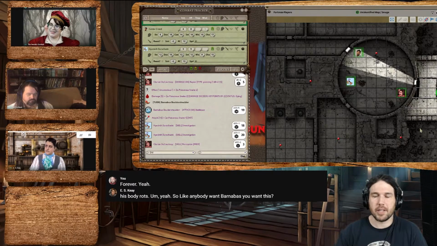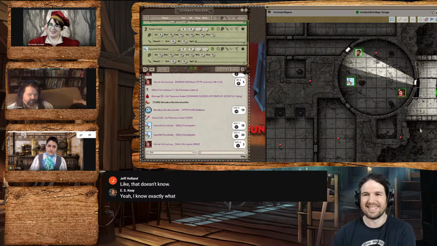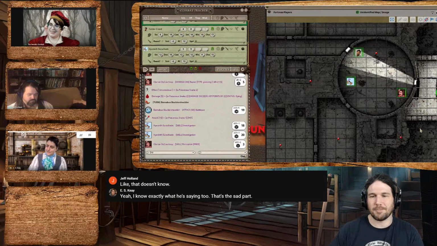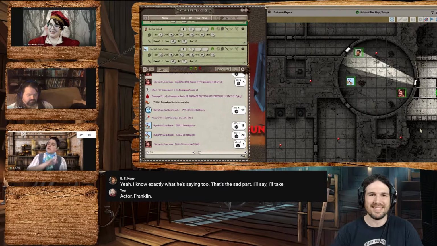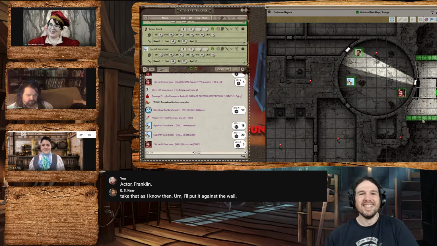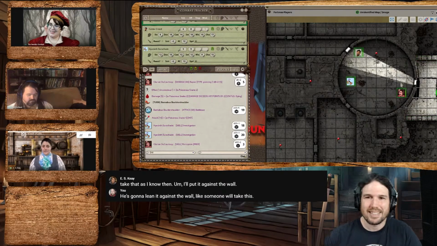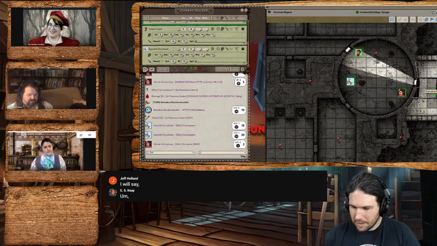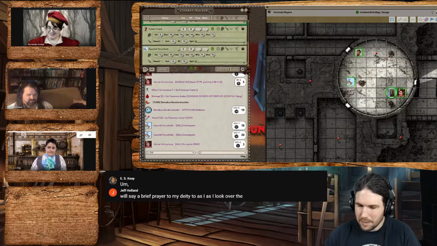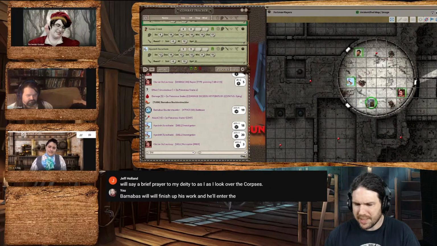Barnabas is still swearing in Dwarvish at the trap he's trying to jam. I know exactly what he's saying too. That's the sad part. I'll take that as a no then. I'll put it against the wall. You just gotta lean it against the wall, someone will take this. I have no use for it. I will say a brief prayer to my deity as I look over the corpses. Barnabas will finish up his work and he'll enter the room and go check out this south door here.